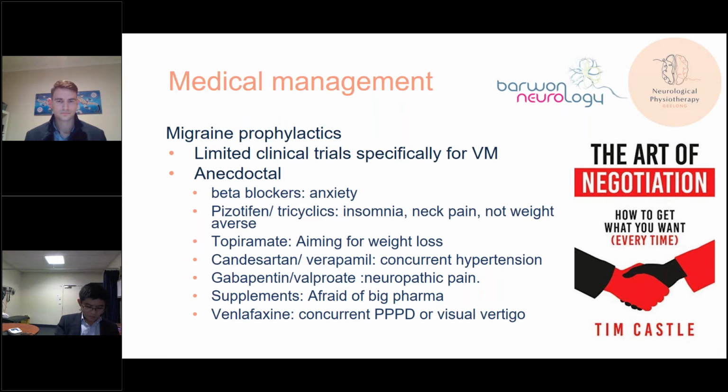But in general, I list it out there in that sense, and just a few mentions that I would make are in regards to venlafaxine. There are some small data that suggest it if they have a lot of visually induced vertigo, or if they have what we call 3PD, which Brandon will mention a bit more about. There is some anecdotal data that venlafaxine is perhaps much better in those groups of people. So really, it's about tailoring the migraine prophylactic to the patient.